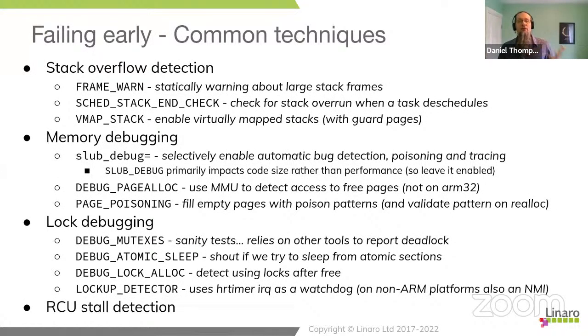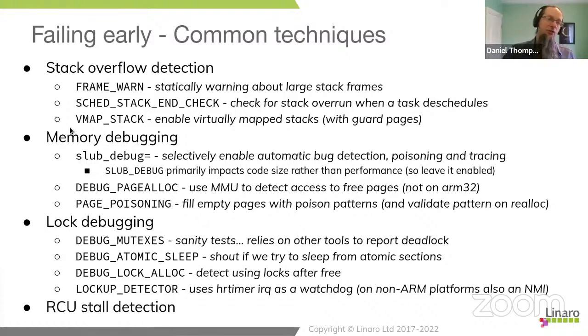So just to talk about some of the recognizers you don't have to write. These are some of the common techniques. I can't possibly show you the whole kernel hacking menu, but these are some that sprang to mind when we were discussing this. So first off, we have things that can look for problems with stack overflow. Linux kernel stacks are actually surprisingly small. They're either 4 or 8K, and if you overrun them, bad things can happen.